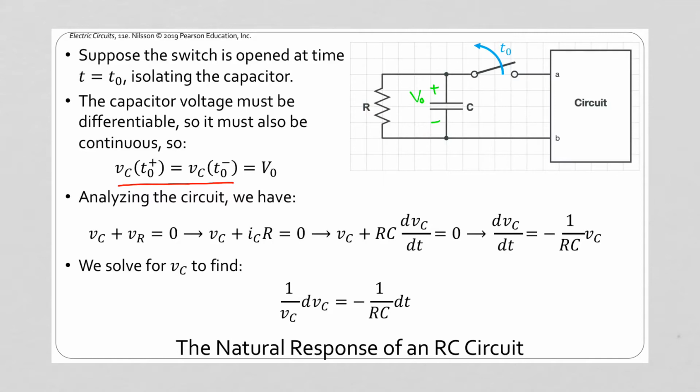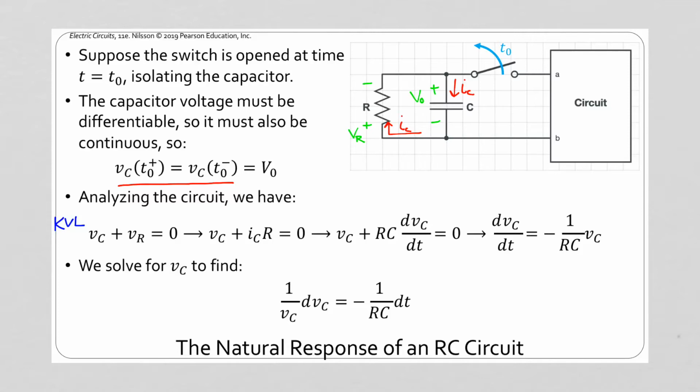We can define the voltage across the resistor thusly, and we can say then that the increase in voltage here plus the increase in voltage there has to be 0 since we've gone around a loop. So we've applied KVL to the voltages across these two elements. The current through the capacitor is assumed to be in passive convention, and since there's no other place for that current to go, we can assume that that current is going to flow in through the resistor as well.